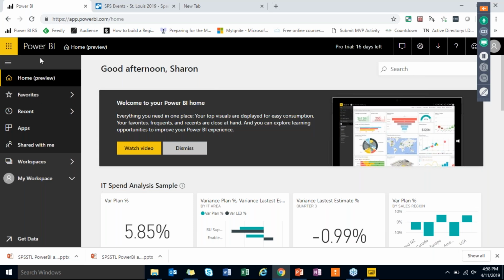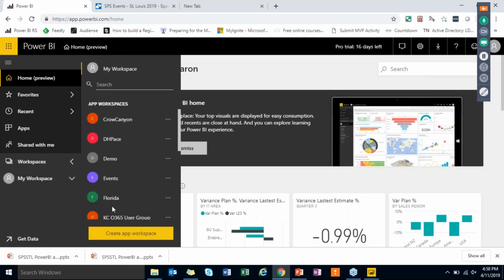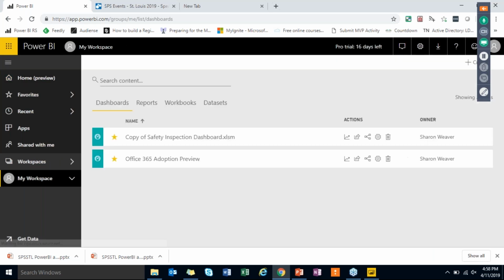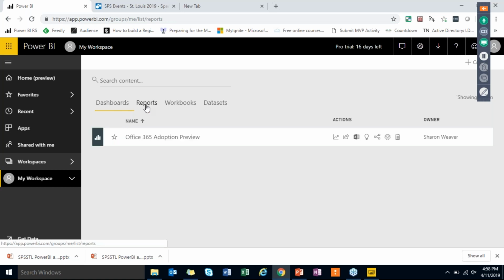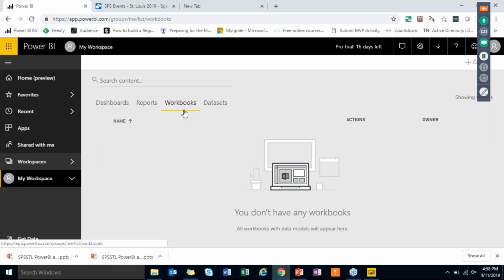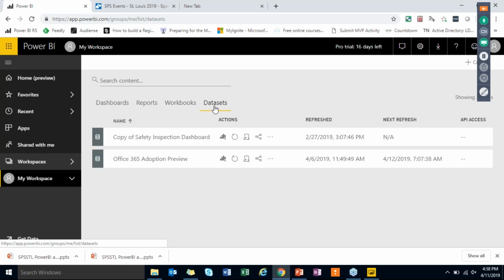All right, so once I go into Power BI portal, you can see that now I can go in here. You can have workspaces for each of your Office 365 groups. You can save stuff in there. For example, I put a couple things in here just to play with so you can see what it looks like. So here's my workspace. Just got some different options. These are the dashboards that I have available to me. These are the reports that I have made. Here's any of the workbooks that back up any of these, which I don't have any in here right now. And if I have any existing data sets, they're going to be in here too.